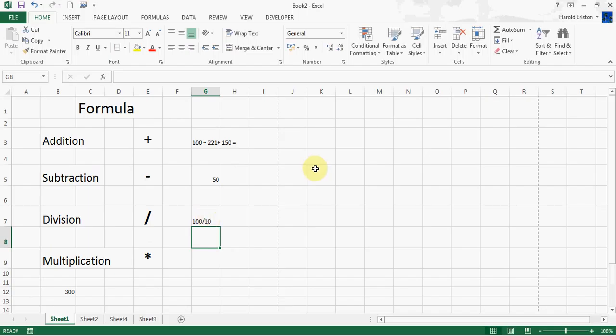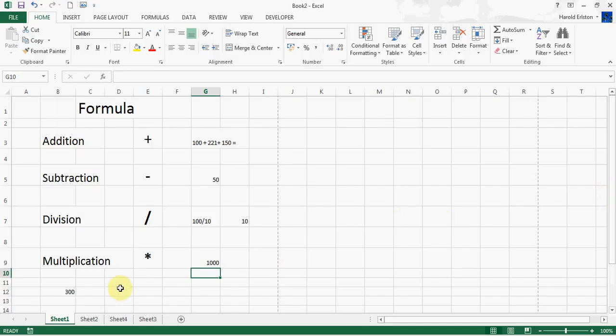Well, the reason for that is because I didn't put in an equal sign, and MS Excel now sees it as an expression. So let me do that again. I put in the equal sign, 100, divide by 10, and enter, and it gives me my value of 10. Multiplication, start with the equal sign, 100, asterisk or star, multiplied by 10, and there it gives us our answer of 1000. Right, so there you can see we've created a couple of basic formulas by just using the addition, subtraction, division and multiplication.